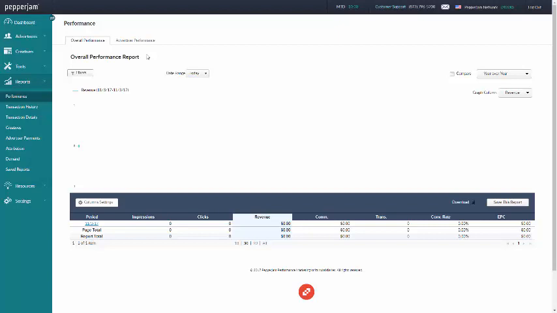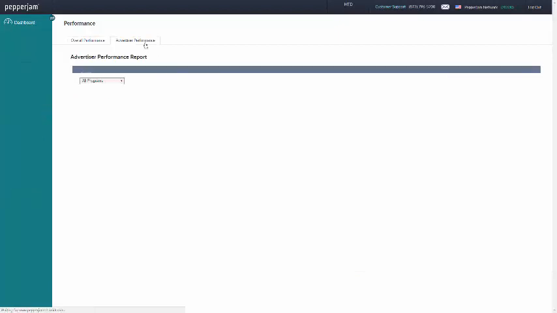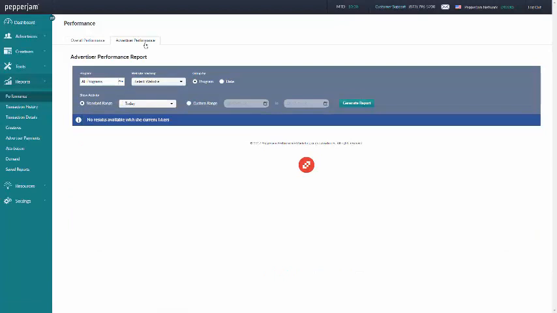The Overall Performance Report allows you to compare current performance with previous performance and lists the date, impressions, clicks, revenue, commission, transaction, conversion rate, and EPC. The advertiser performance report shows all transactions made and changes to transactions within your selected time frame. With this report, you can also view data by an individual performance. As mentioned here, you choose your program, the website tracking, as well as grouping by program or date, or you can select a custom range date.